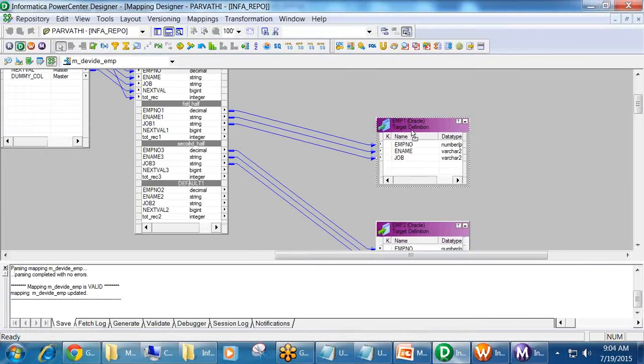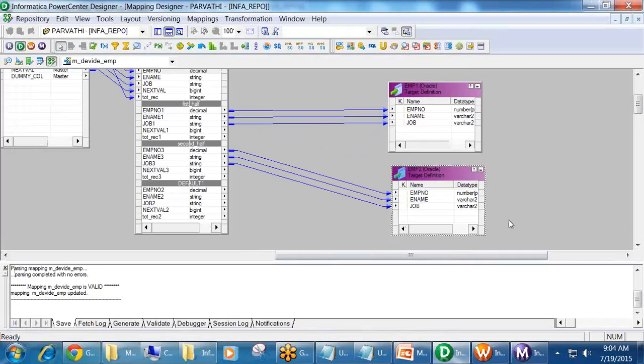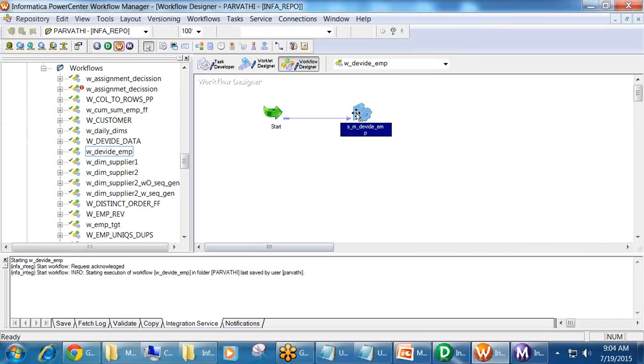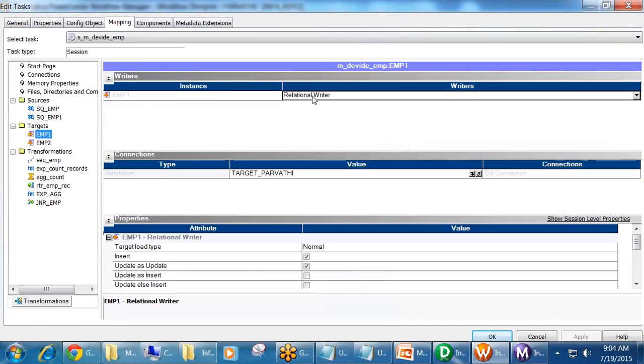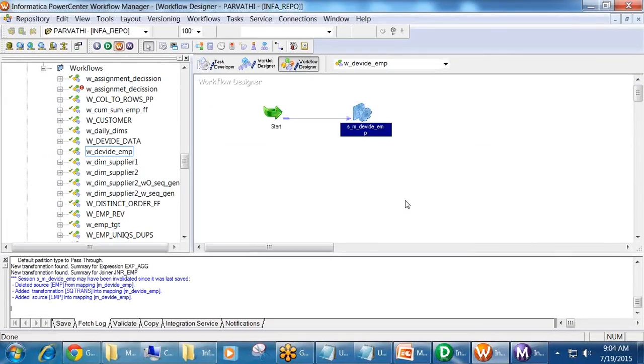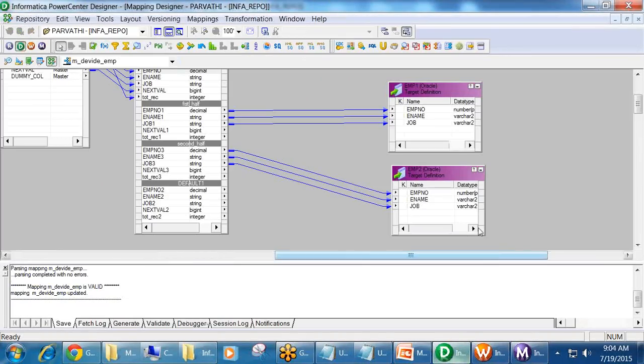See, what has happened is you have used the same target, right? That's why it is loading all the 22 records into that. You should have a different target. But why is it loading into only one file? It is not a file that you are loading, you are loading into a table. It is a relational writer. So the logic and everything is the same, but I made a mistake at the target, because I just pulled the same target. Okay, let's do one thing.